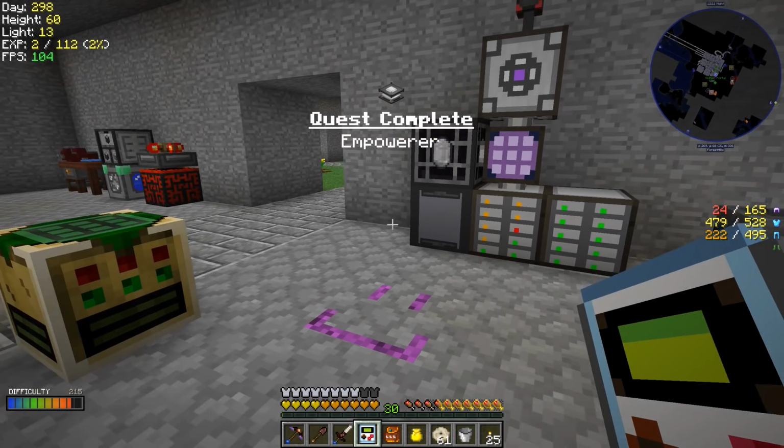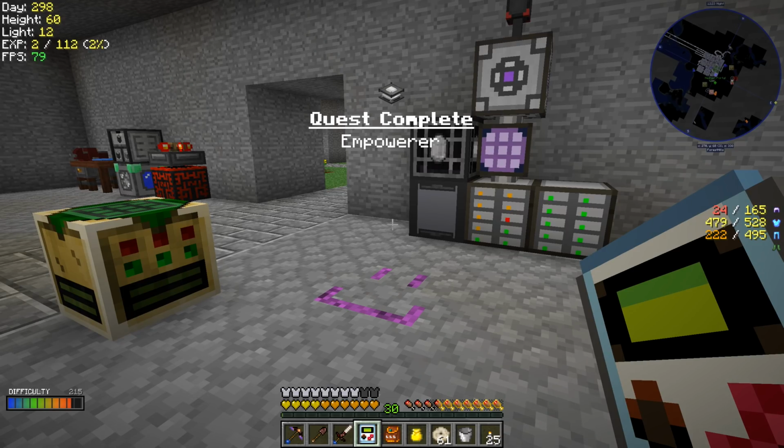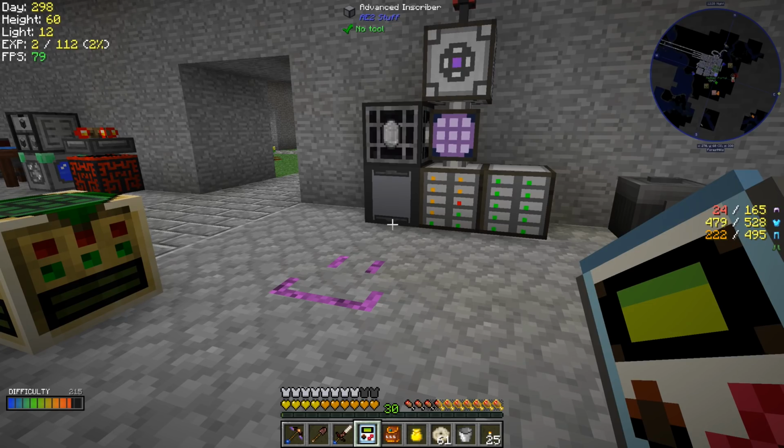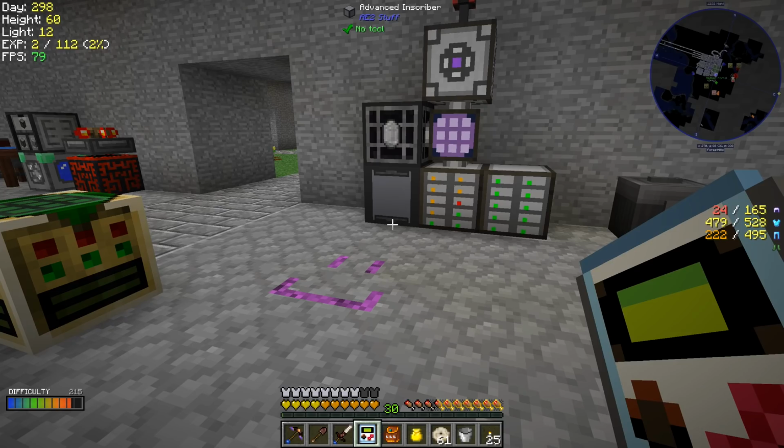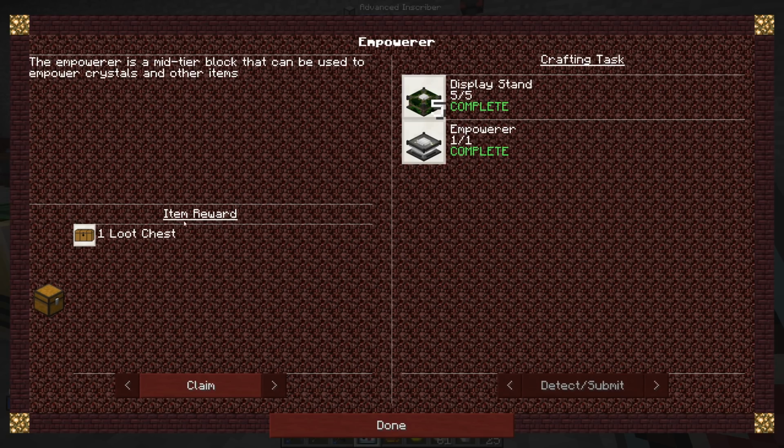Yeah, very simple. You can do blocks instead of the single ingots or redstone dust at a time, which just saves time, I suppose. But anyway, we now have ourselves the empowerer and the 4 display stands, and that completes our quest here. So let's go ahead and claim another loot chest.